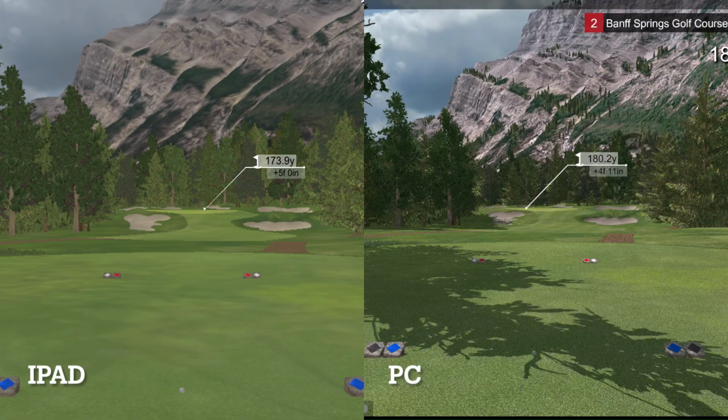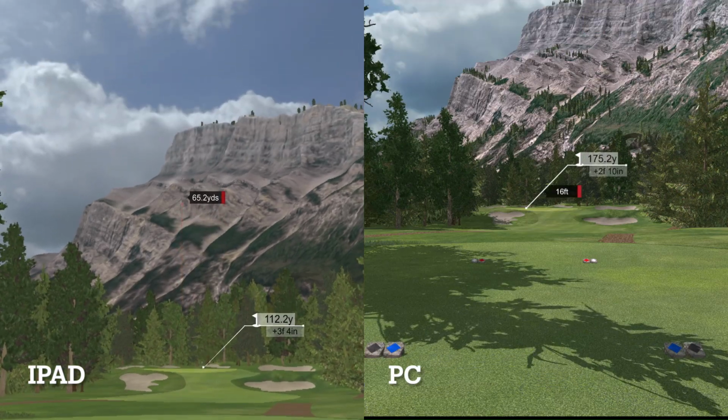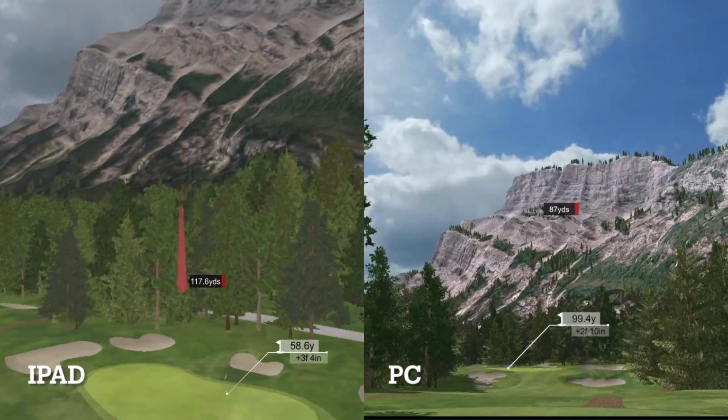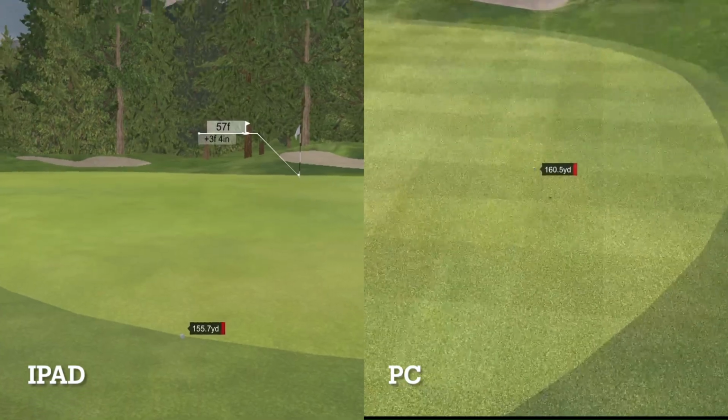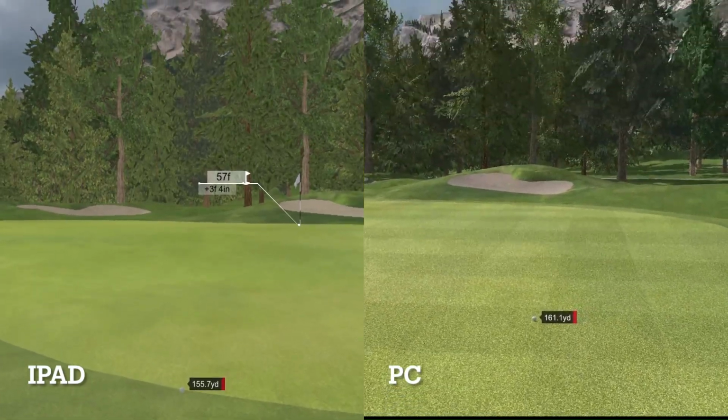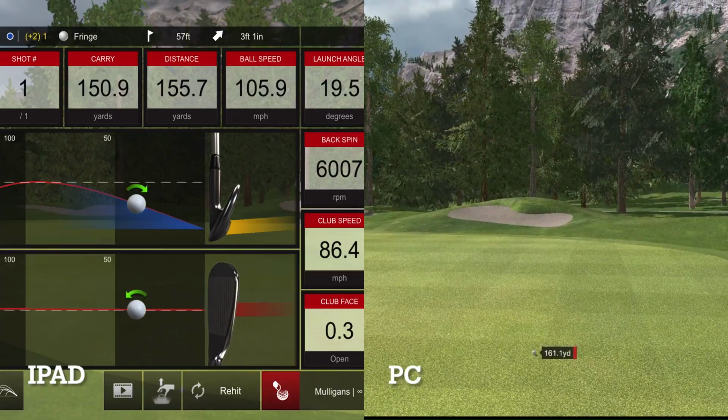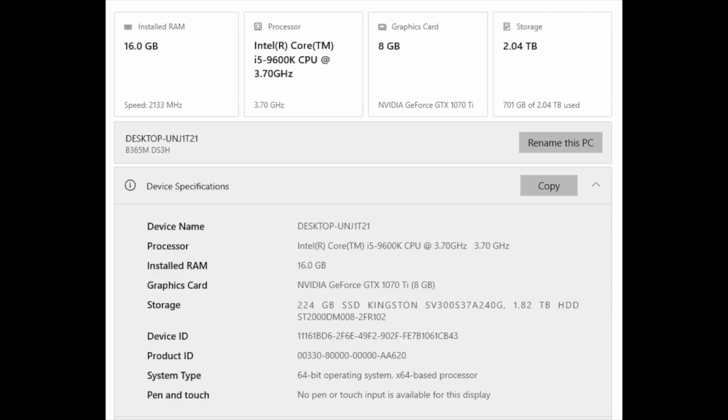Overall, the PC definitely looks better and performs a little bit better. It just comes down to whether you want to pay the price for a gaming PC or stick to the convenience and portability of an iPad.